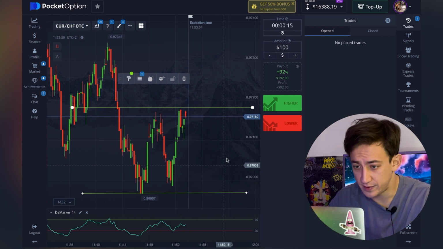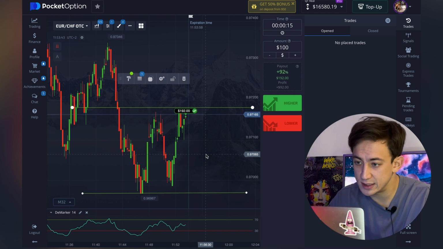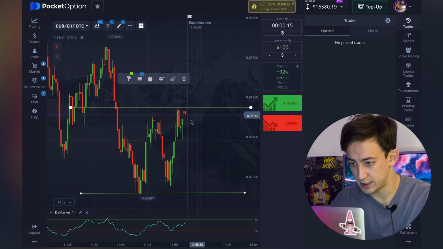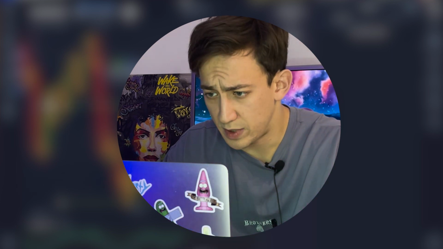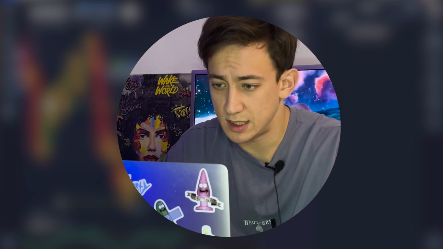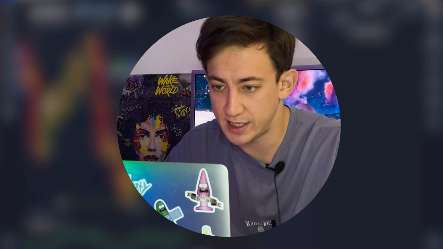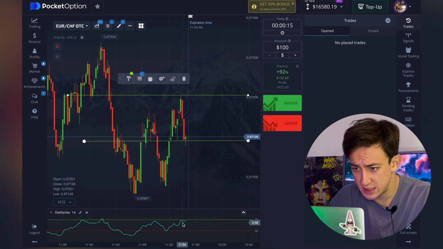We've made a profit. Another feature of Demarker is its ability to help you identify overbought and oversold markets. If the market rises above the 0.7 level, it can indicate an overbought market, which could be a good time to sell. If the market drops below the 0.3 level, it can indicate an oversold market, which could be a good time to buy. This lucrative market moment should never be missed.